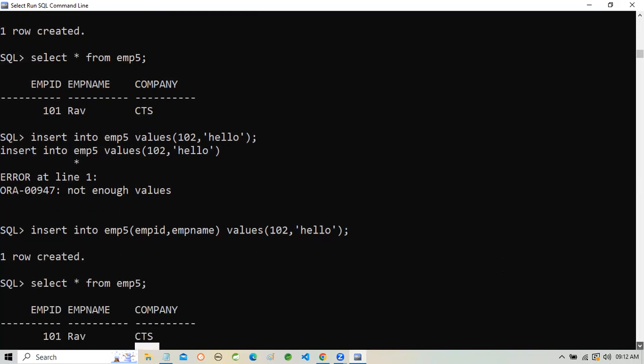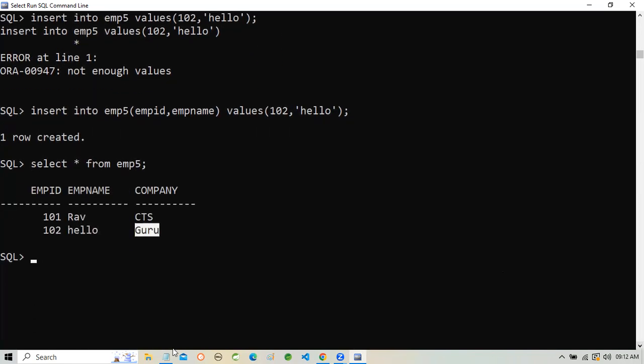Okay, now suppose we want to fetch the records of two tables or more than two tables. So we have a command, join.